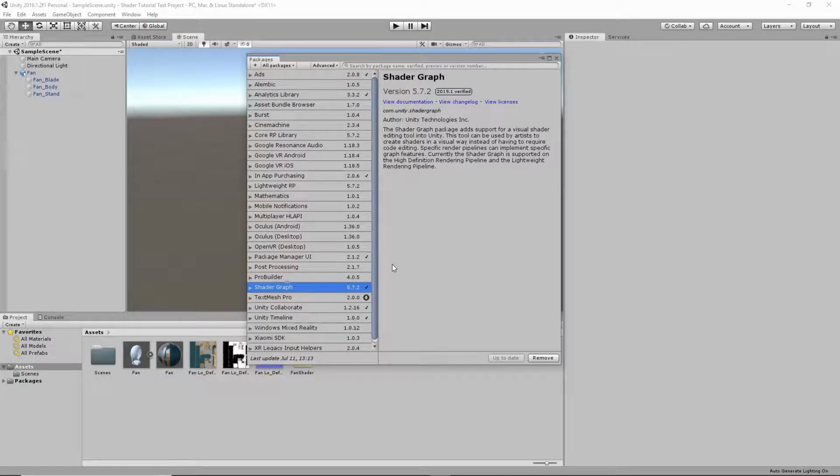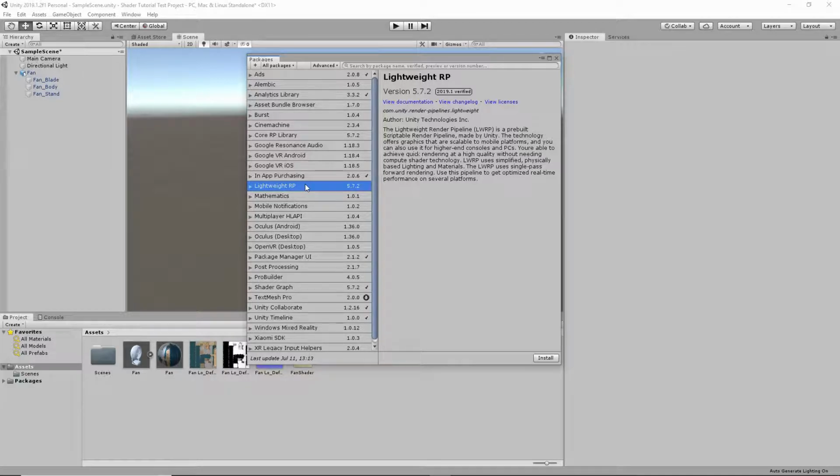PBR Graph has just finished installing, but before we can go into making a shader, we have to install something called the lightweight render pipeline. Unity has introduced these things called pipelines into their workflow, and they've created two different presets: the lightweight render pipeline and the high definition render pipeline. PBR Graph requires that you use one of the two, or you create your own pipeline. It does not work with the default 3D pipeline. So if you're going to be using PBR Graph, you have to convert your project to the lightweight render pipeline or the high definition render pipeline.